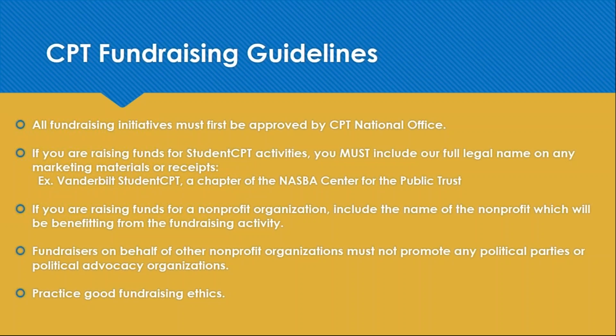Next, if you're raising funds for your student CPT activities, this is very important. You must include our full legal name on any marketing materials, receipts, or anything that goes out. So, for instance, your student CPT chapter does not have its own individual tax ID, but you're a part of the NASBA Center for the Public Trust, and we do. So you're really fundraising on behalf of us, but the money is going to be directed back towards your specific activities. So, for instance, if you go to Vanderbilt, you'll want to make sure that it says Vanderbilt Student CPT, a chapter of the NASBA Center for the Public Trust. Just for tax reasons, you'll want to make sure it says NASBA Center for the Public Trust.